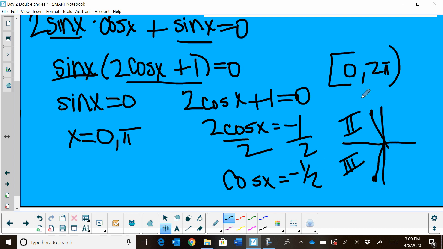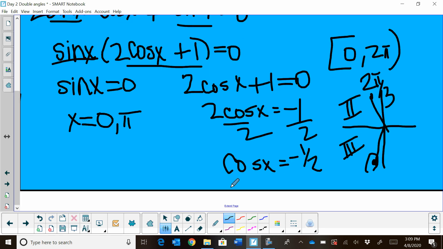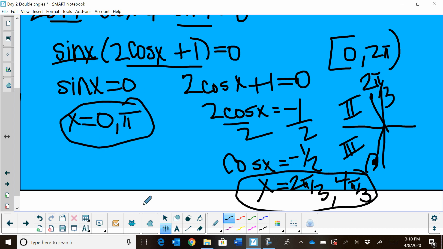So that is at two pi thirds, right? That's the first solution. And then at four pi thirds. So the two answers for this factor would be two pi thirds and four pi thirds. So this problem, this equation has three solutions. It's got two pi thirds and four pi thirds and, I'm sorry, two more, zero and pi. So this actually has four solutions.